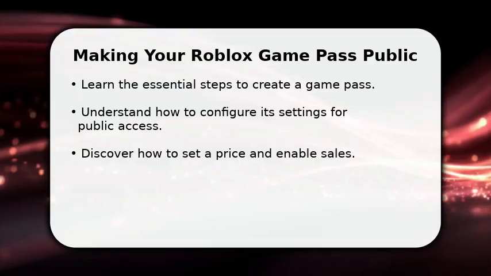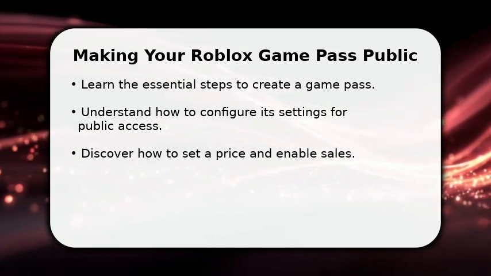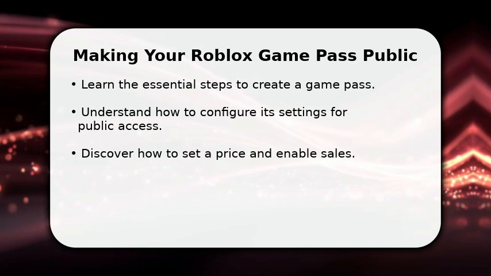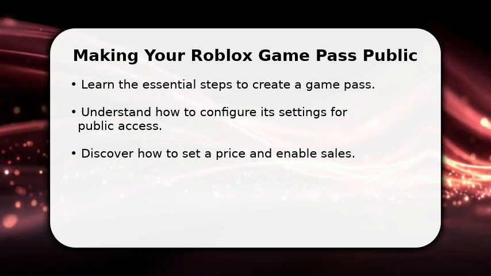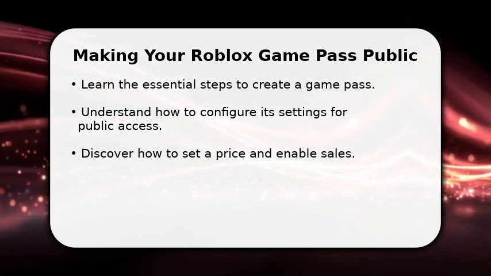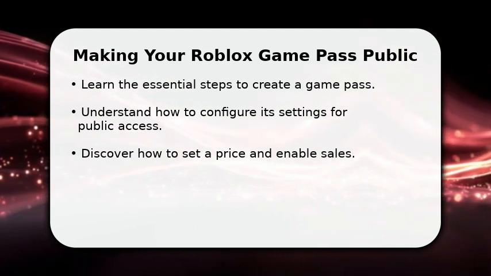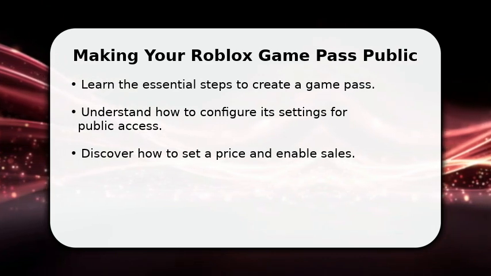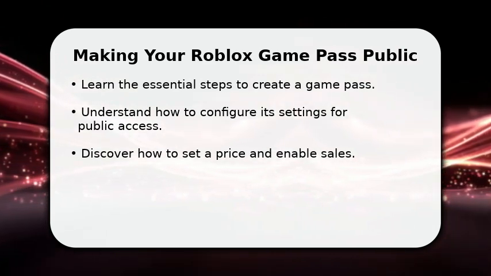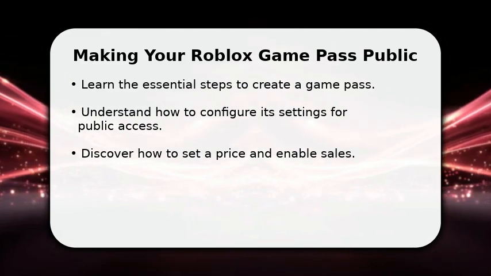In this video, I will explain how to publish a Gamepass on Roblox. First, navigate to the Roblox website and log into your account. From there, access the Create section to begin the process. This is where all your development tools and game management options are located. You'll need to select the specific experience for which you want to create a game pass. This ensures the pass is correctly associated with your game.